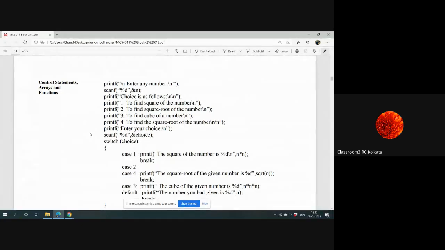Because you have programmed before, you think that I will have 10 cases. Then I have to use here 10 statements. Print 1 to do this, print 2 to do this, print 3 to do this, so that the user, according to his wish, can select any number from 1 to 4. If he selects 1, the program is done in such a way that it will find the square of the number. 2 and 4, if they use, then they find the square root of number. If 3 they use, they find this. And if, instead of 1, 2, 3, 4, you select any other number, then this part will be executed.